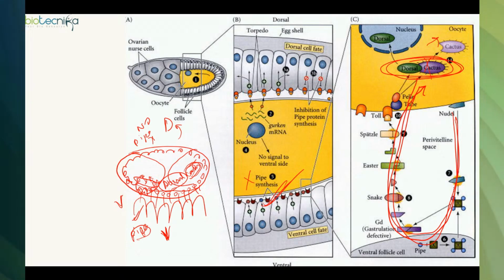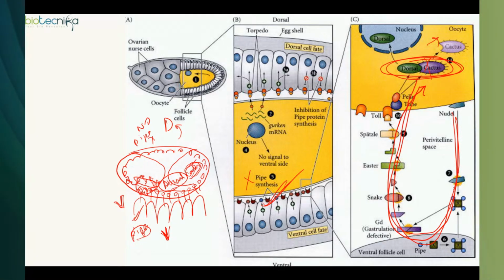Okay, so if dorsal enters the nucleus, you might think it will lead to dorsalization of this side, but no, it's the other way around. Generally, genes are named by their mutational phenotype. So wherever the dorsal will enter the nucleus, that is towards this ventral side, it will cause ventralization. It will activate gene expression of the ventralizing cells, meaning ventralizing genes it will activate. Okay. Then why is it called dorsal? It is based on the mutational phenotype.